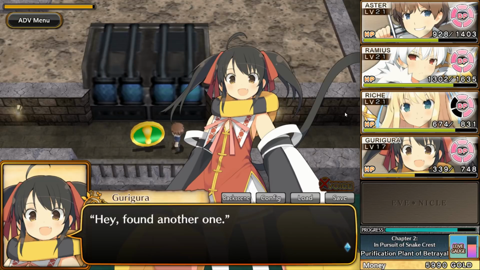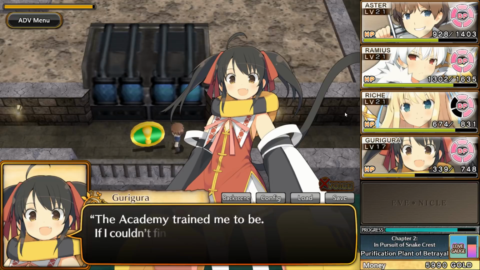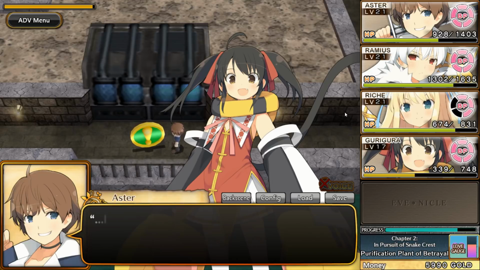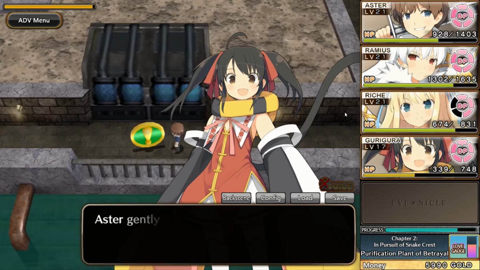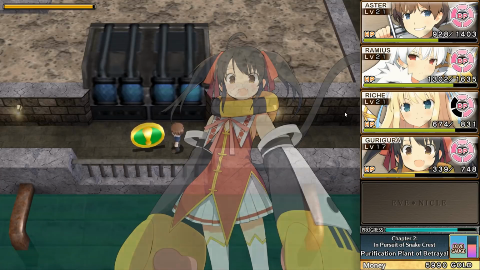Hey, found another one! Thanks, you're good at finding this stuff. The academy trained me to be. If I couldn't find hidden traps, I wouldn't get to eat, so that helped me learn fast. Wow, that's really strict though. I see. Esther gently rubbed Gurigura on the head, then looked over the new report.